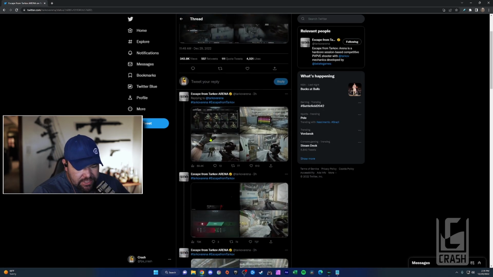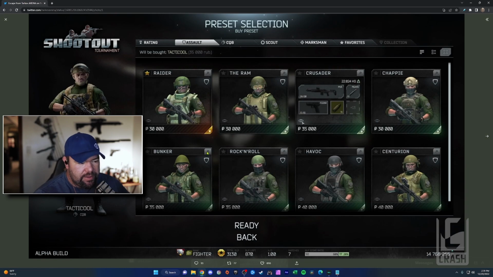I need to find the preset image. This is a really important image. So this is one of the biggest questions I've had. How are you going to get your stuff? How are you going to pick weapons and things like that? Because you're not going to want to loot in the beginning of an arena mode. So they have what are called presets, and a lot of these are going to cost rubles.